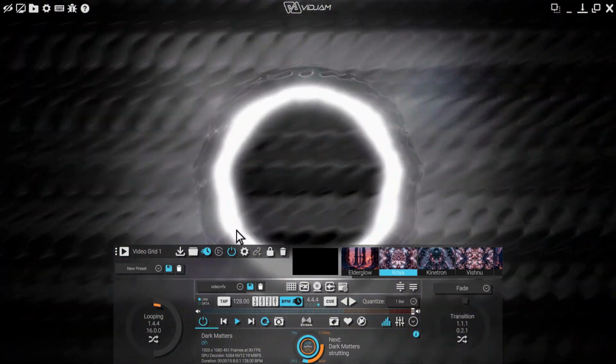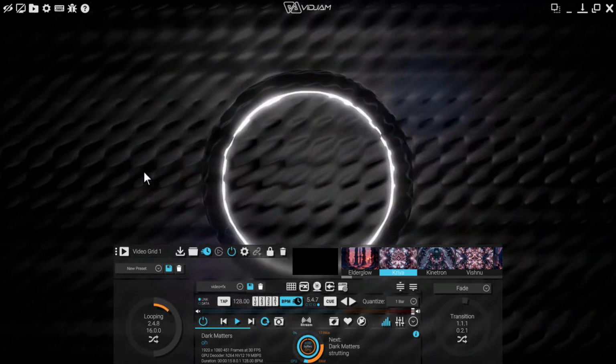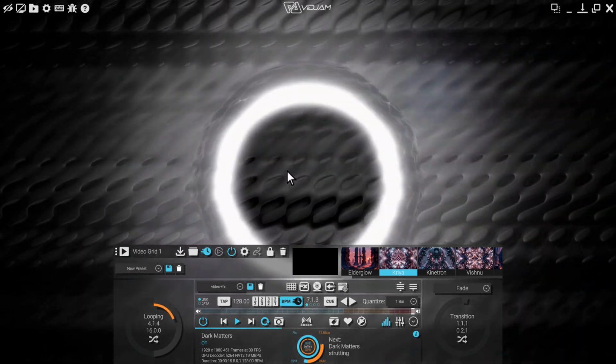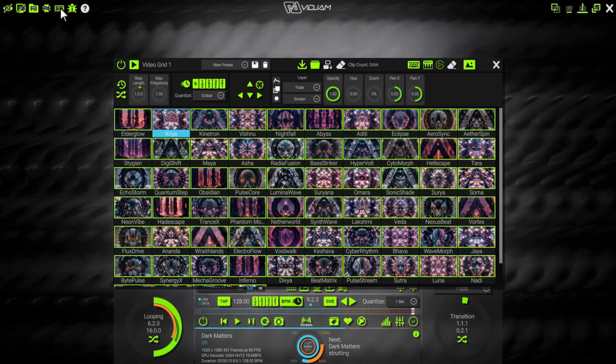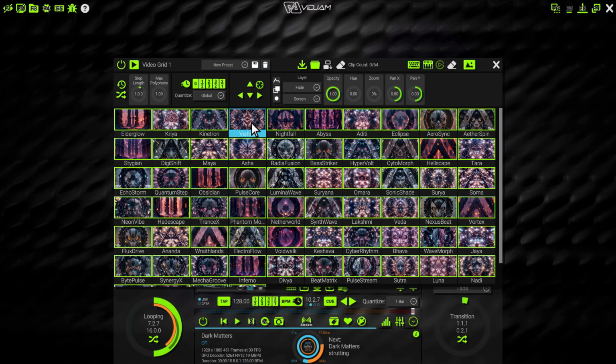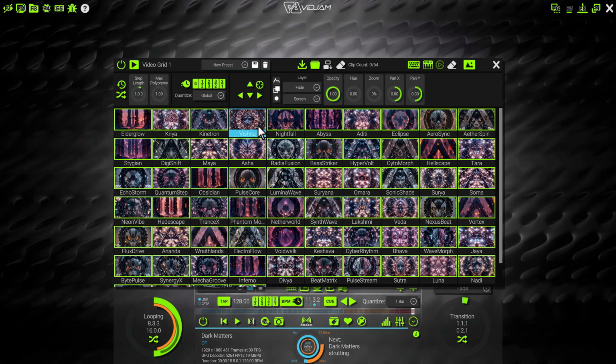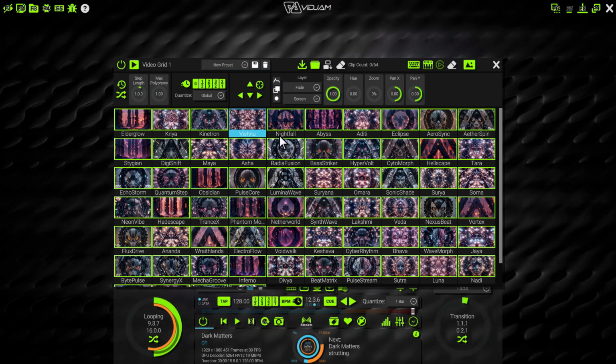Besides mapping controls in the main interface, you can also map controls inside a layers grid. To do this, open the grid, enter mapping mode, select the button or clip you want to trigger, and then press the corresponding key on your hardware, just like before.